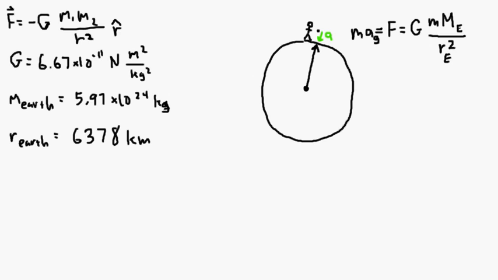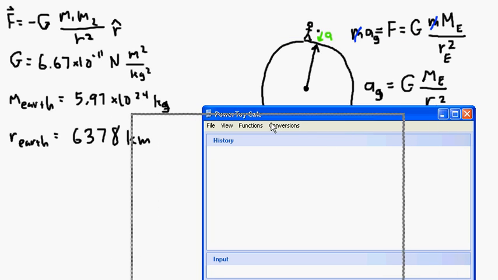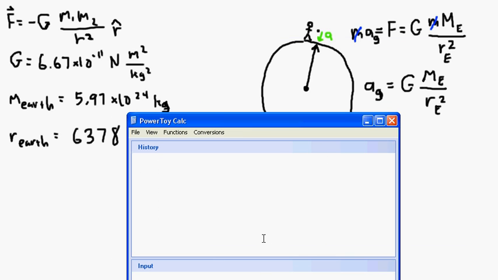Okay, so now we can cancel out the m's here, right? And what we get is this expression that says acceleration due to gravity, near the surface of the Earth, is capital G times the mass of the Earth divided by the Earth's radius squared. Okay, well that's simple enough, right? So let's plug that in and see what it is using our little power calculator. I think you guys have kind of a guess what it is, but you might be surprised exactly what comes out.